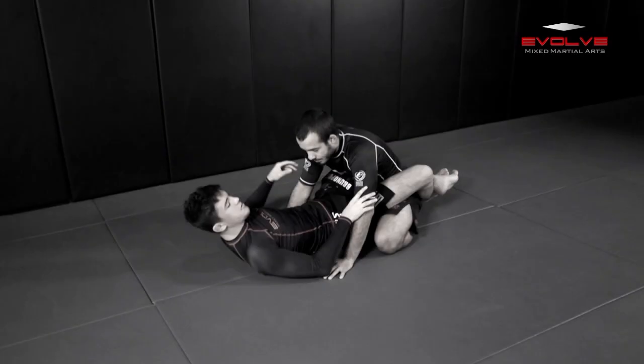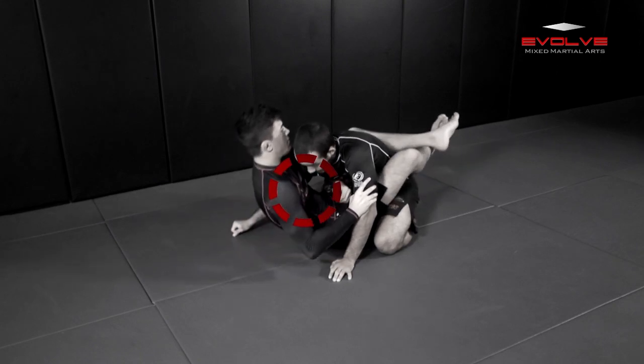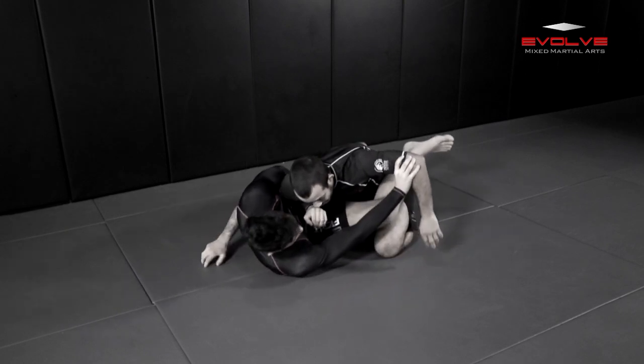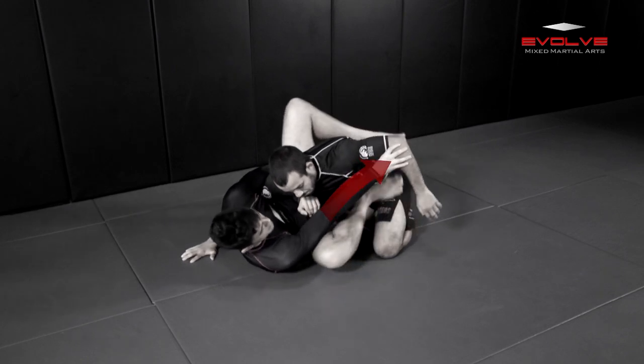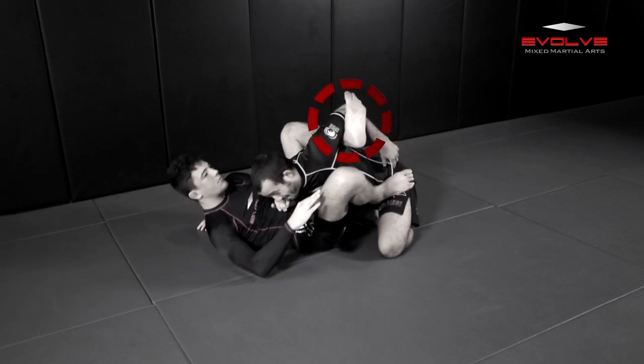Begin underneath the opponent in the closed guard position. With your left hand, overhook the opponent's right arm and trap it against your body. Open your guard and now hip escape to create a new angle. Use your right arm to push the opponent's arm back as you swing your left leg across the back and hook the arm under the elbow.